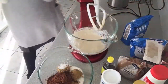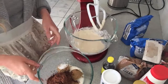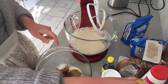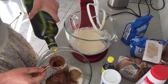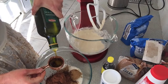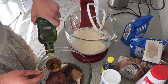Okay, I'm going to rinse my hands off. Do you know what? I probably could just add this stuff to the other bowl. I probably will do that next time. Okay, so we've got the cocoa powder in there. Now we need to add the oil, which is 1/2 cup. So I'm just going to go in with my dirty cocoa cup and go, yeah, you know what, I'm going to just add this to the one bowl next time. 1/4, and I need one more.